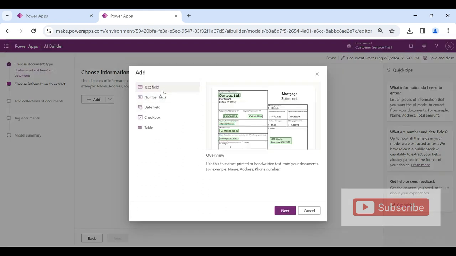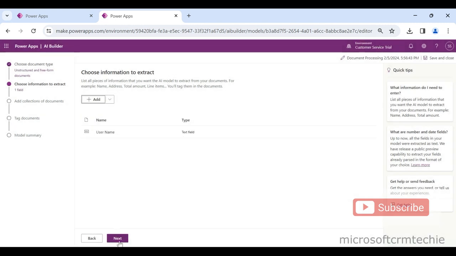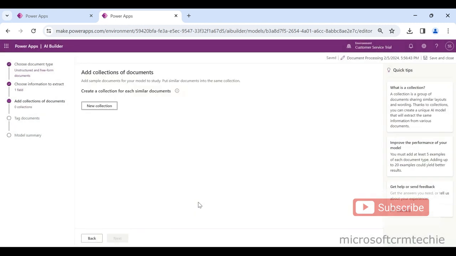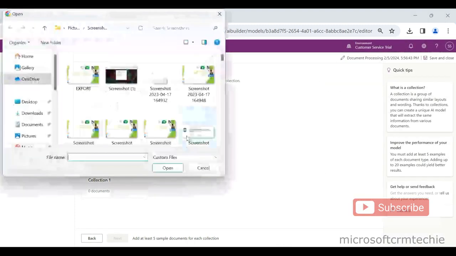For now I'm going to use a name field alone. So I'll just say username and click on done. Once it's done, I'll click on next. I'll add a new collection here. A collection is nothing but the documents which I'm having in my system.